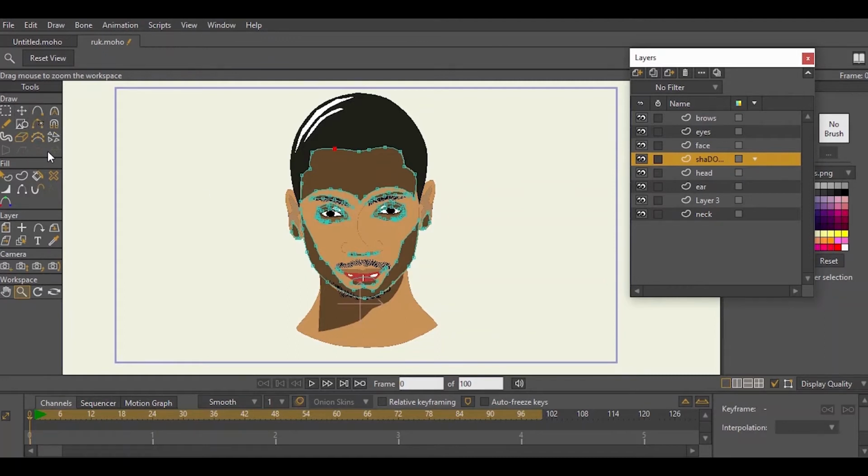Let's get it started. So for those who are new to Moho Studio, I think I should do a quick introduction. Now right here we have our tools. Once you open up Moho Studio, this is what you will see. This is the workspace. Right here, everything you see are your tools.